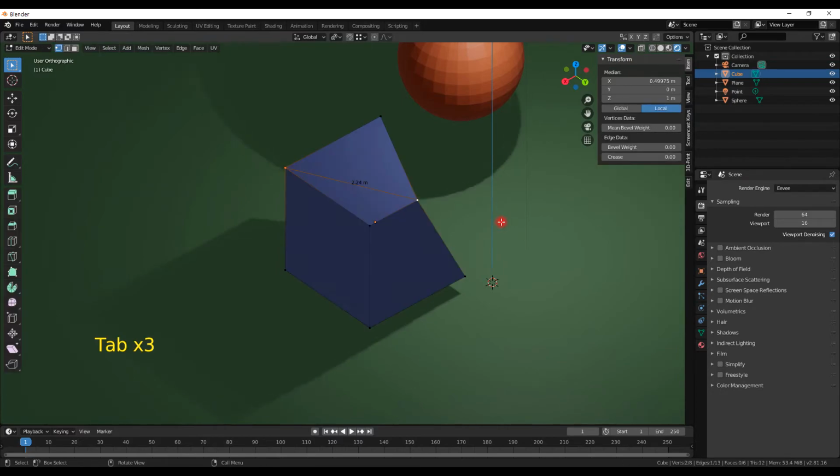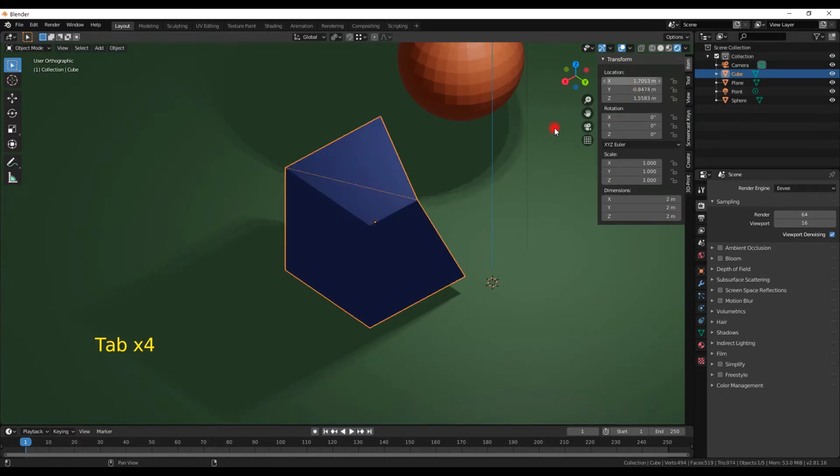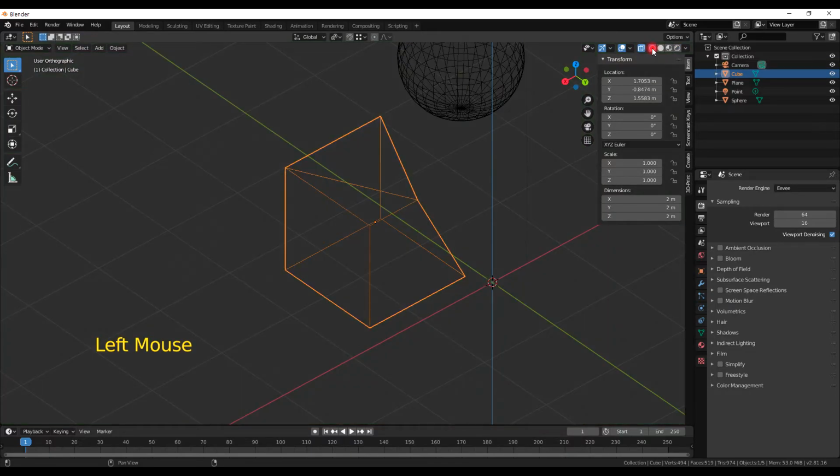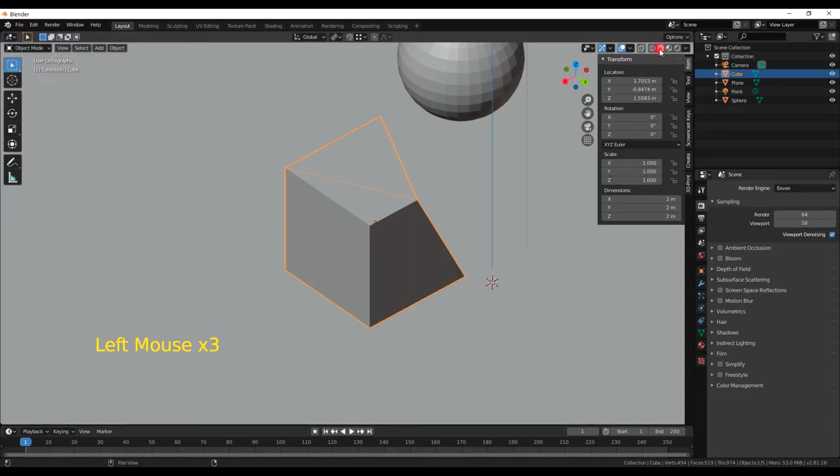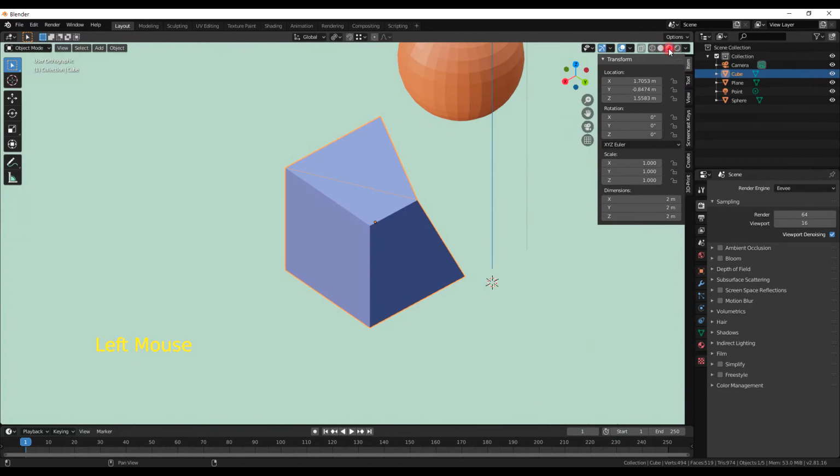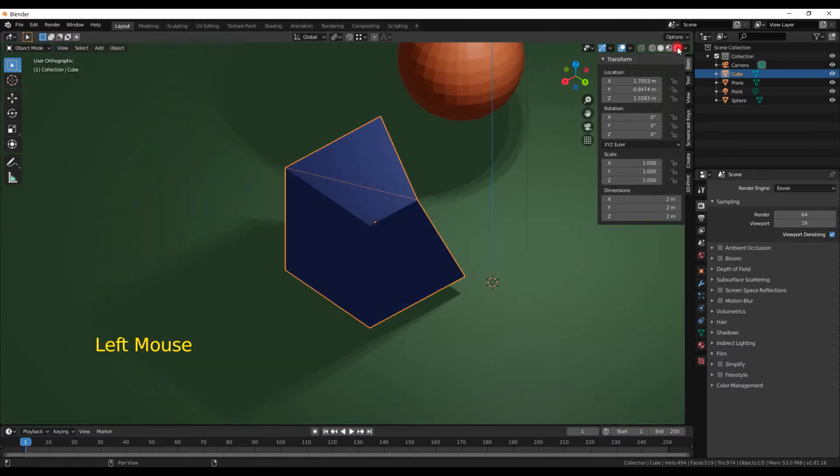You also see some other stuff in here, which are like your viewpoint shading for wireframe, or it is solid, which means it doesn't show any materials, or you have it as material preview, where the colors are there, but you don't see the effect of the lights. But when you go into rendered view, you can see how the lamp actually changes.